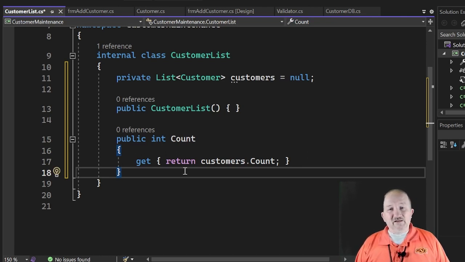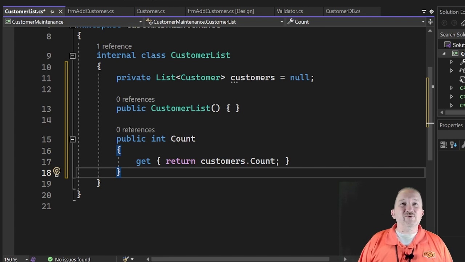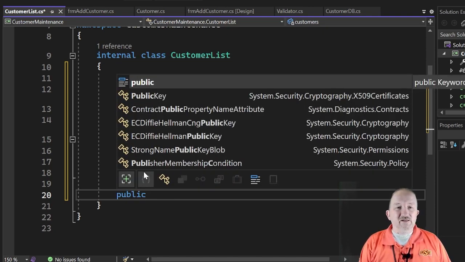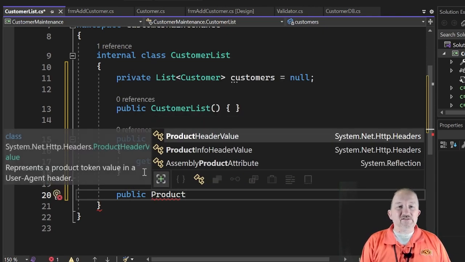See, we have an index that we need to create, which provides access to the customer at the specified index. Let me get to the right place in the text for that, as this is not something that I use very often. So we're going to create another property here. It's going to be public, and we're going to be returning a product.